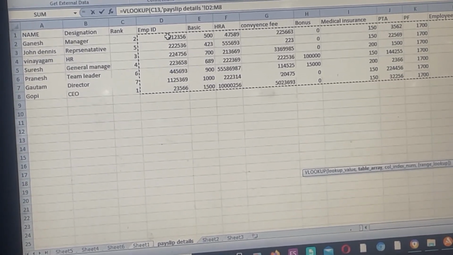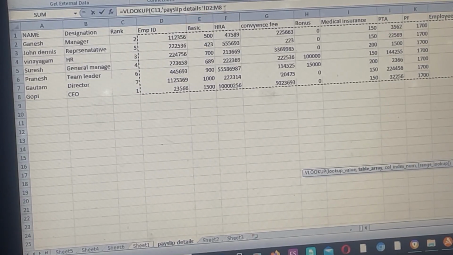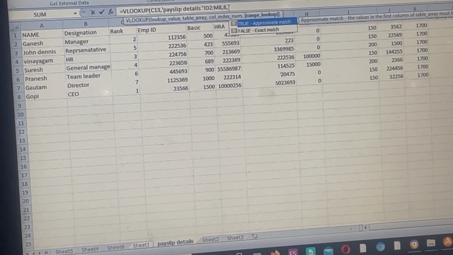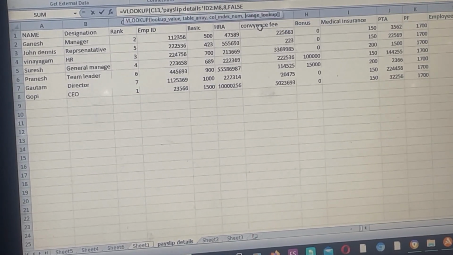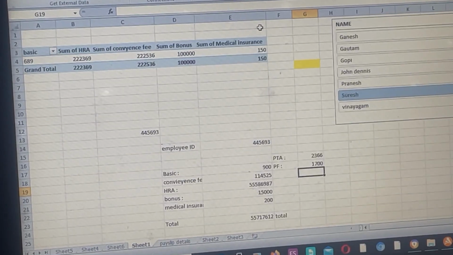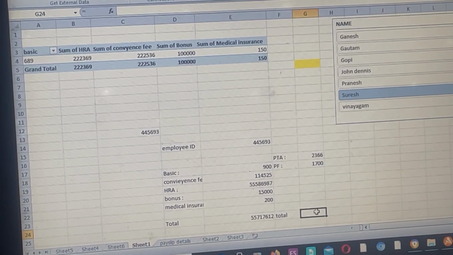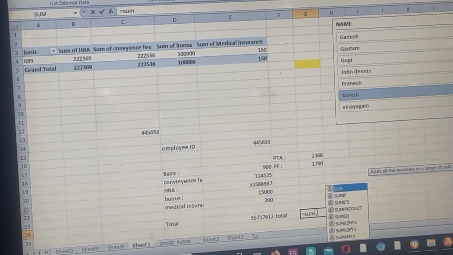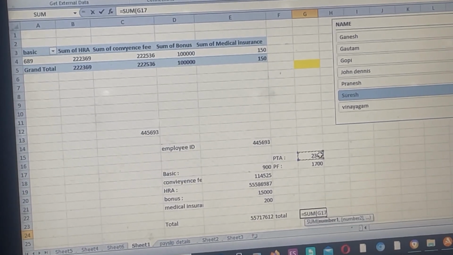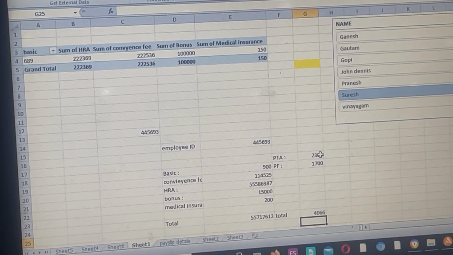Okay. So now we can move into the PF. Okay. So it will come on the 8th position, on the 8th row. Okay. So you have to use false. Okay. So if you use true, it means only the repeated values will come, not any different values. So we have to use total now. Equal to sum. So there are some both, okay. Both and close the bracket, we will get it, okay.